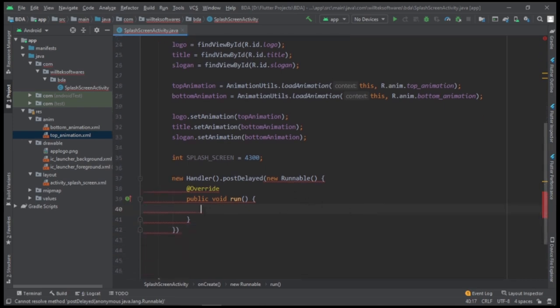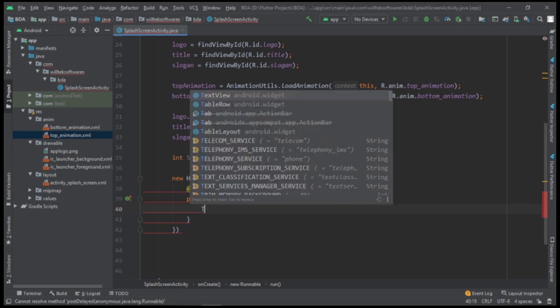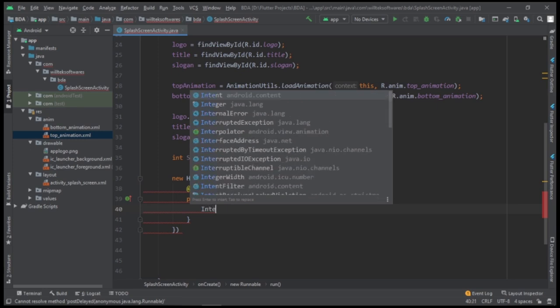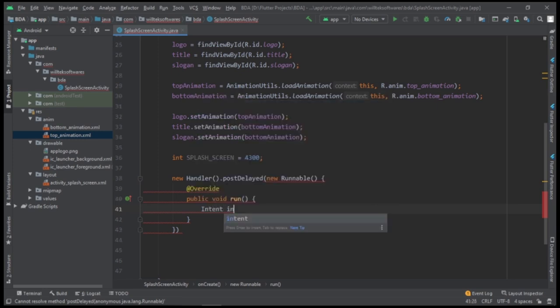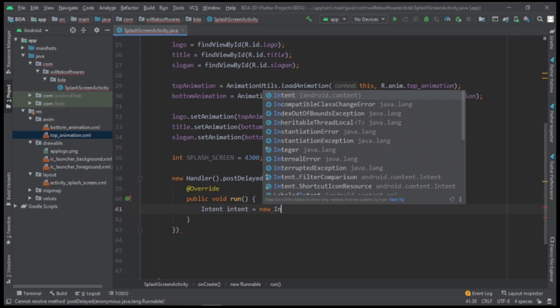Alright, so inside this run method, we are going to create an intent that is going to allow us to move from the splash screen activity to the login activity. Okay, so let us get an intent over here. So intent equals new intent.